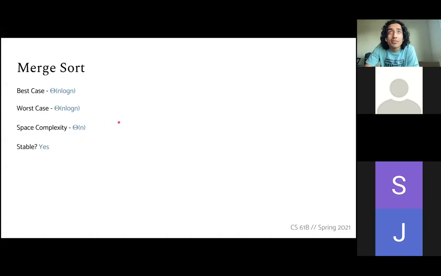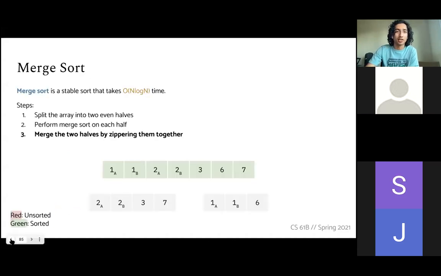Someone asked if we broke ties by using the right pointer's element, and yes, merge sort wouldn't be stable anymore. If we assume that maybe we had 2b over on this side, and 2a on the other, and if we use the right pointer and notice that they're the same and break the tie that way, then 2b would move ahead of 2a. That's why we actually want to break ties using the left side.